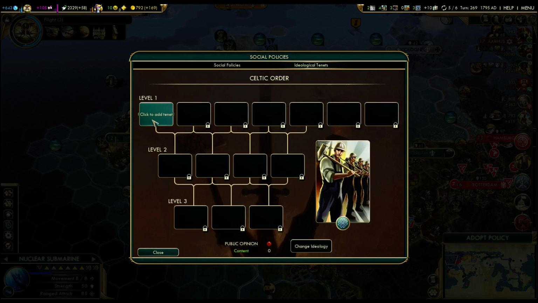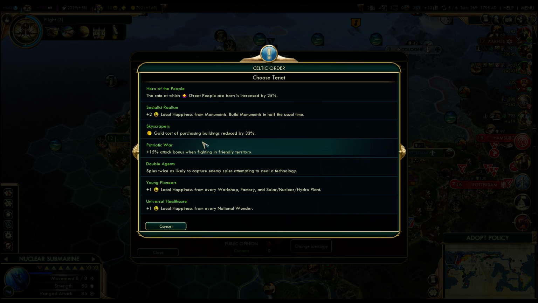Our other option, so that to get over to free thought, that's 2 policies in. If we want to go 3 policies in, we'd have to grab 2 level 1 tenants and then get over to a level 2 order tenant, worker faculties, which would get us a 25% boost to science from factories.